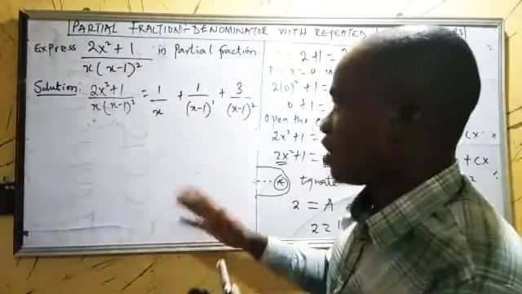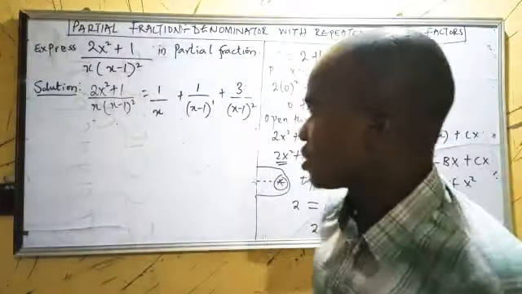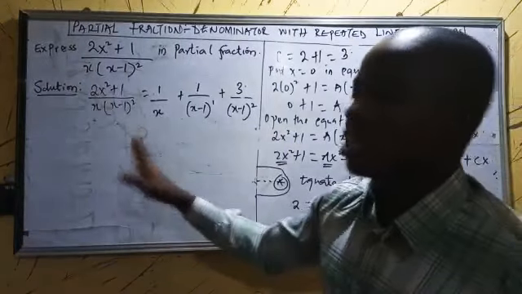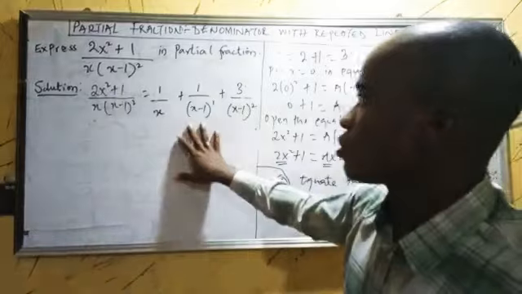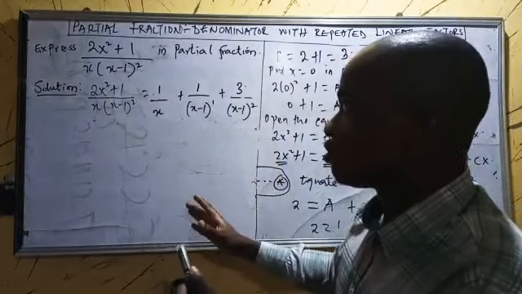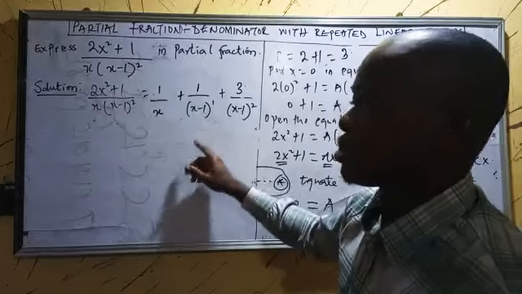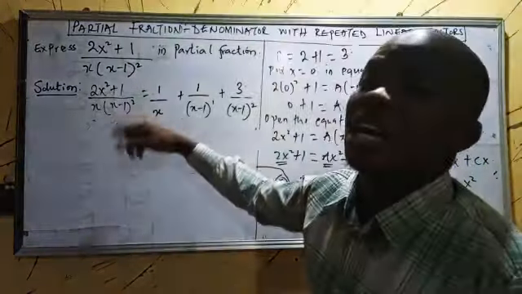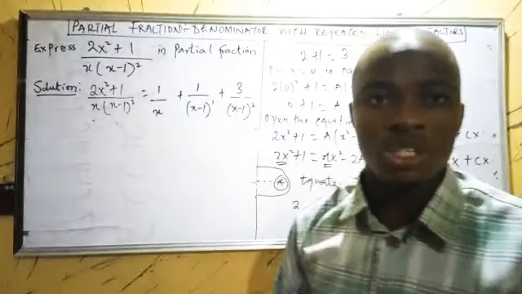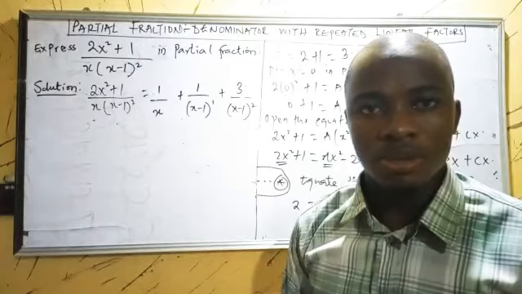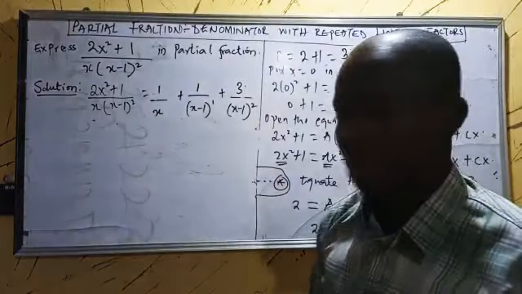Understand? So if you have any question, kindly hit the comment box and ask your question, and at the same time to check whether you are right or not. If you try to solve this one further, you take the LCM and make it a single fraction. So definitely you must arrive at this left hand side, that is, you must arrive at the equation given in the question. Are you getting what I'm saying? So that will be the end of today's lecture.